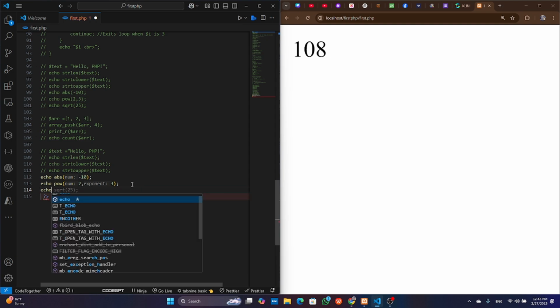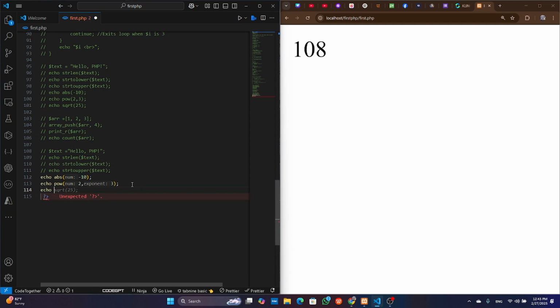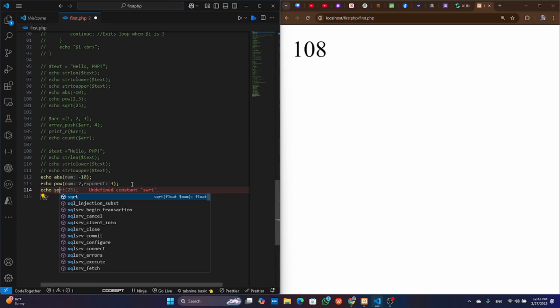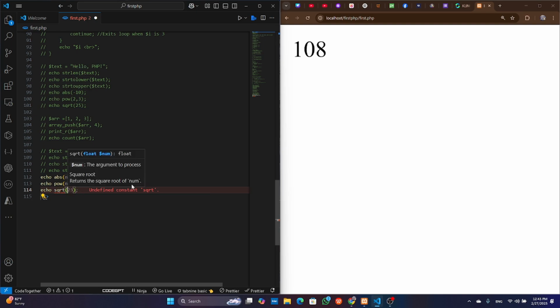And one more is sqrt. This function is called the square root function. It returns the square root of a number. So if I do 25, the output will be 5. You got it?